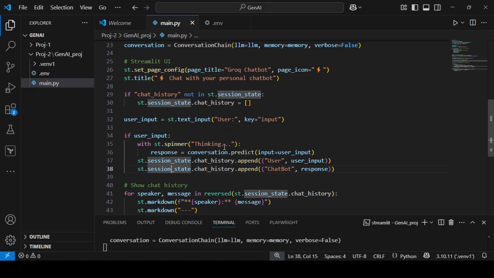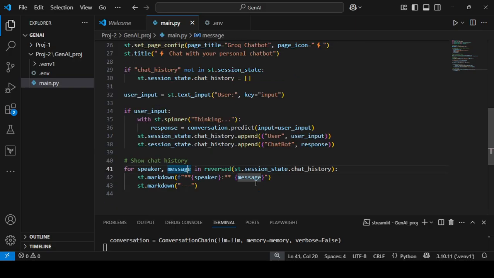When we ran this program, we saw in our chatbot a text box, and then some thinking indicator that was rolling. That is happening from here. Then it will generate a response using the model. It will predict the response, and it will append it to the chat history. Now this will show the chat history in your chatbot application.